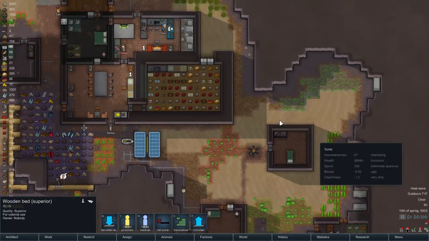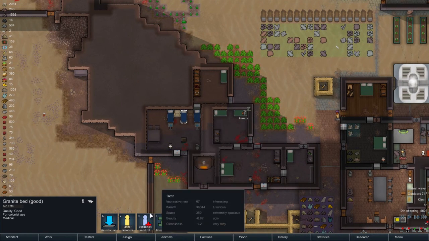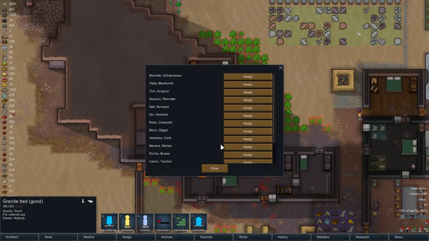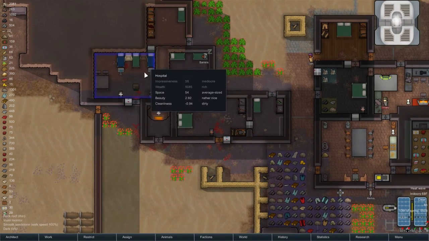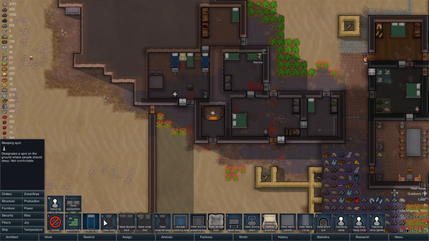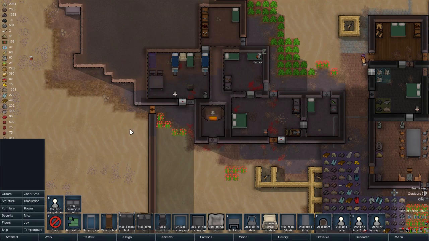Valentine's out here. And nobody's in there, but Barrow's in there. Okay. So, first off, we set that to non-medical. And we'll assign it to Barrow, so he's not, like, out there anymore. And actually, we'll just put in another bed made out of wood. And we'll put it there.